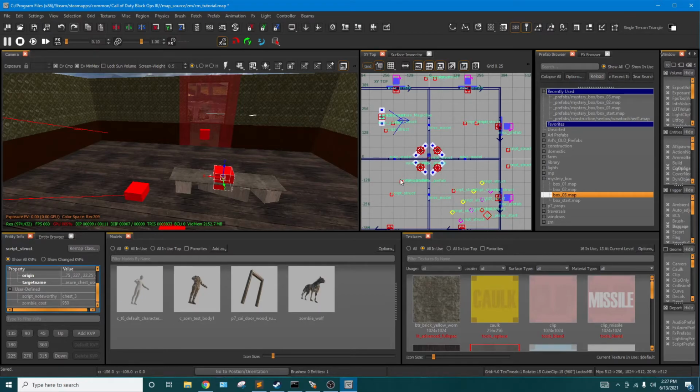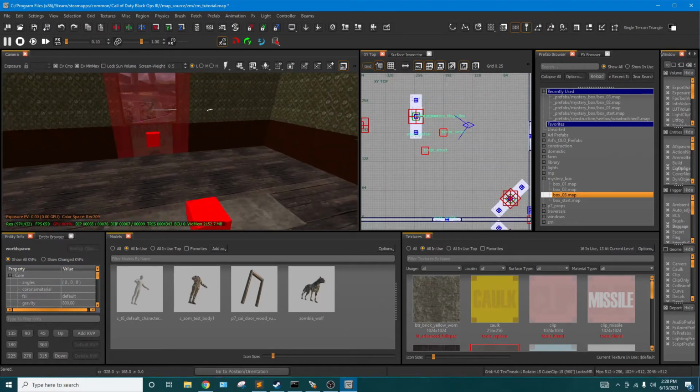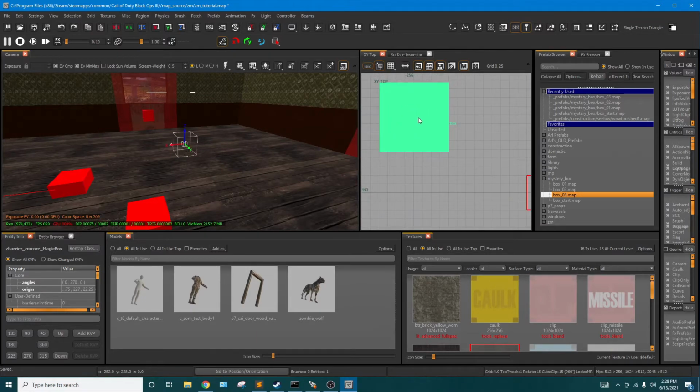So we have 3 numbered ones on the map already, because the box start, the prefab for the box start, its script noteworthy is start, not a number. So we're just going to want to set this to 4. Now there's one more thing that you need to edit here aside from just that script noteworthy. Hide these, hide this, and you'll have another one here. It looks invisible, but you can see it on your top-down view, it's green. You need to also set this right here to 4.